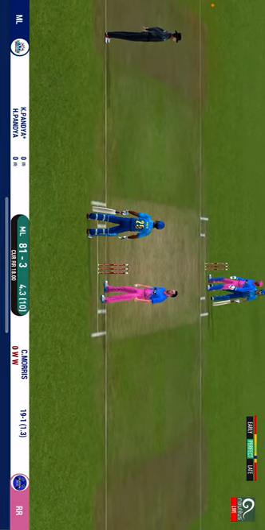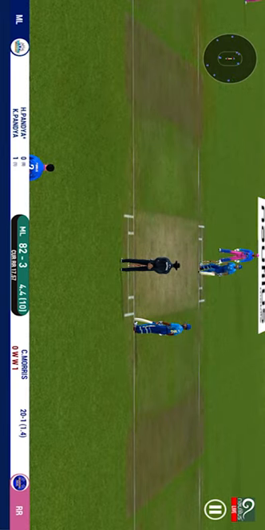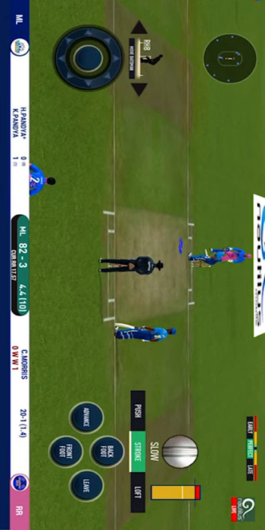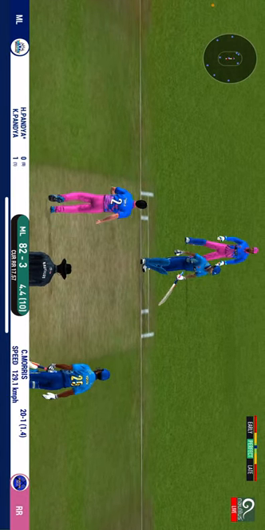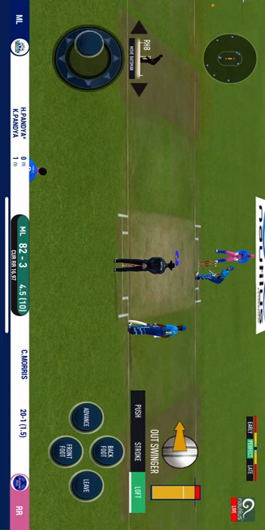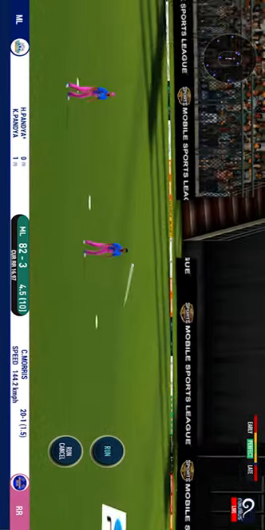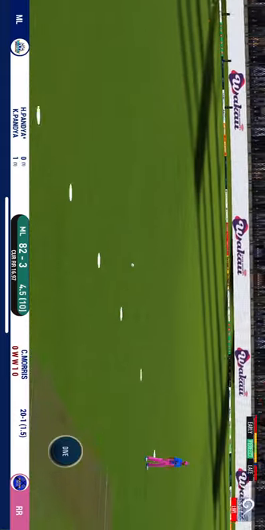Double. Strokes it into the gap for a single. Single. Hardik. He has been ruthless against the fast bowlers in this series. Plays and misses. Would have been frustrating having missed out on the last one. That was a quick single. Nice running between the wickets.